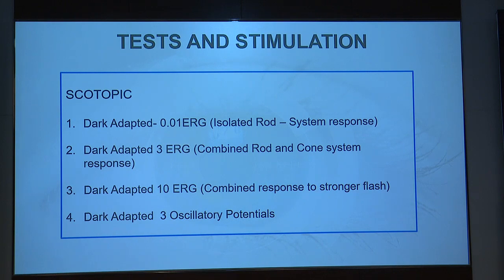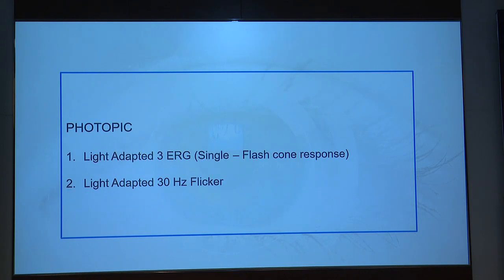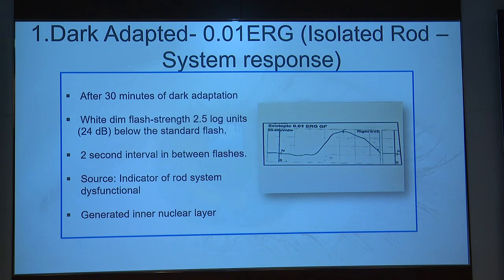So there are certain tests which are done in the dark adapted time, and there are certain which are used in photopic conditions. So let's see one by one. If the patient is in the dark and you start stimulating, the stimulation has to be very substandard, and please see that there is a certain amount of stimulation time and a certain strength of the stimulation. You have to mark that. We have given you handouts in which it is mentioned.